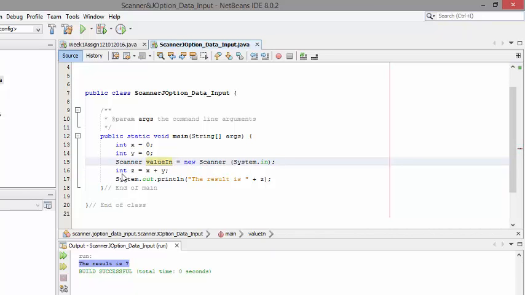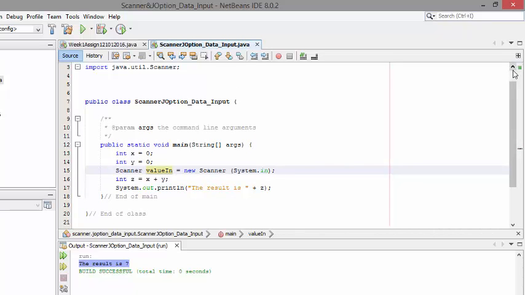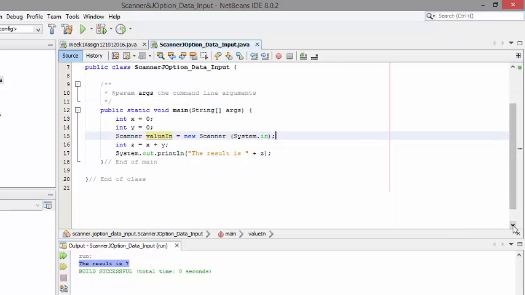If we click on that, we should see up on top, import java.util.Scanner. If we scroll down a tiny bit more, just to explain line 15, the Scanner class is basically, as the name suggests, to do with data input. What we have done is set up a Scanner object called valueIn equal to new Scanner, and this is the parameter for how we will grab the input, System.in. In other words, we're going to input it in.